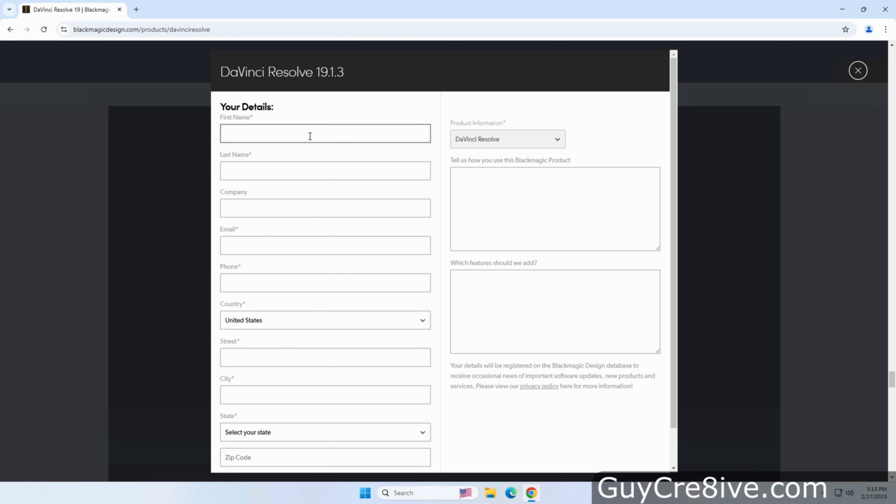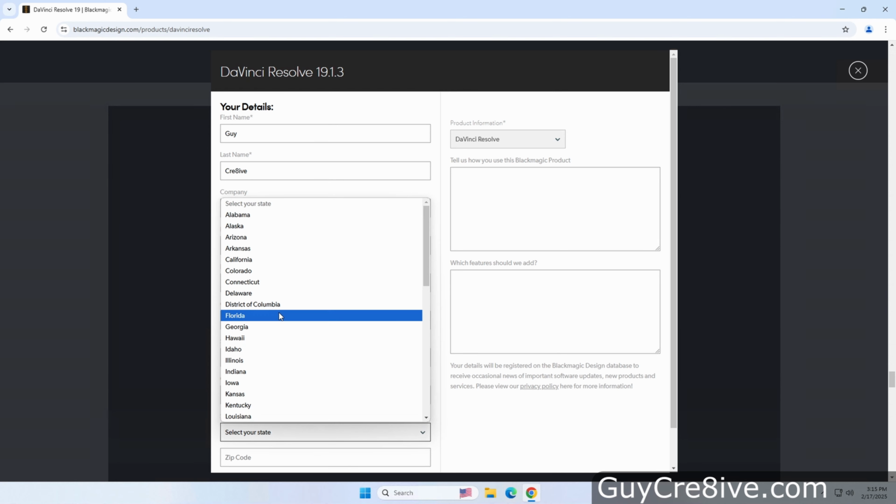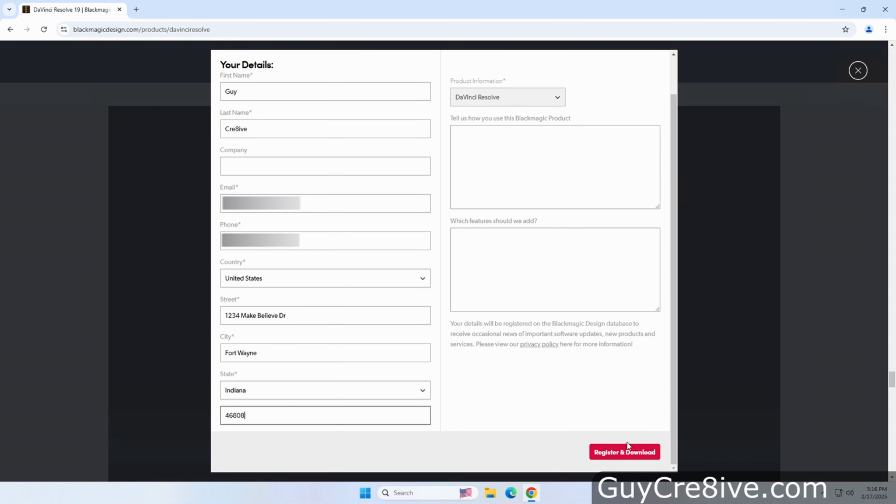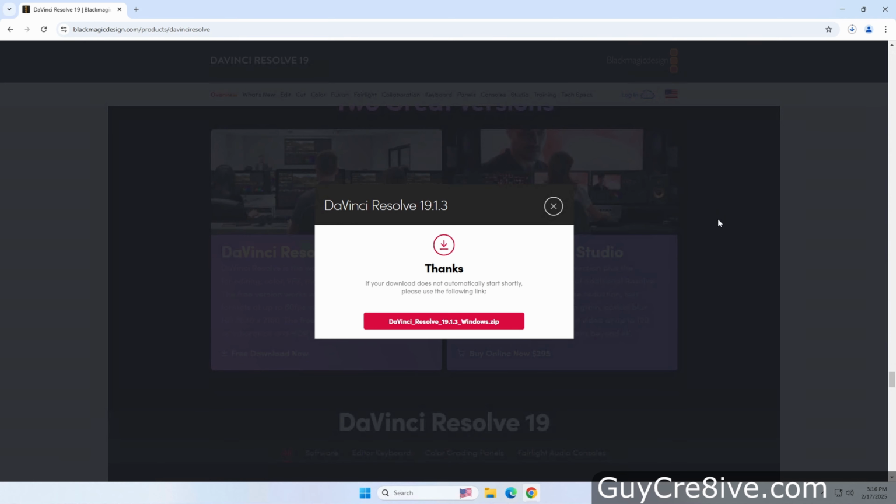Now it's going to ask for my personal information, but aside from my email and phone in case they started sending or texting links, I just provide some false details so I can download the free version. I provided my real details the first time I downloaded the free version, and I think it's been years since I've seen an email from Blackmagic Design, and you don't have to provide any info for updates. So after I fill out the required fields, I'll scroll down and click on the Register and Download button, which will start downloading the installer.